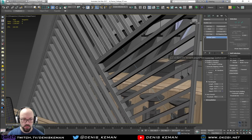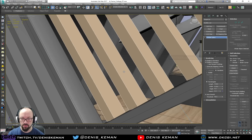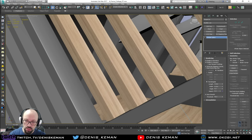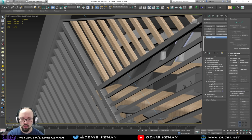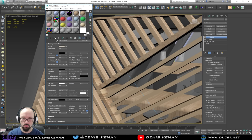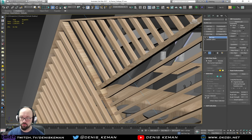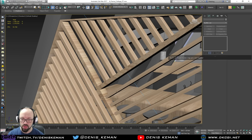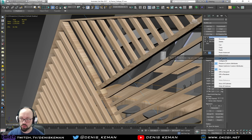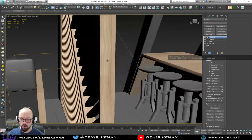And just for the question, do they have a UV assigned to them? When you do this, if you want to use any sort of texture, for example, if I apply one of my textures to this thing, like the wood, you're gonna see that it doesn't have a UV applied to it, but I can just click on this generate UV mapping coordinates, and this will give it some initial automatic UVs. So when you create this, if you click on this generate mapping coordinates option, now you can actually put any texture to it. There you go. I'm actually gonna put one extra edit poly on top of all of those splines, so it's actually seeing them as geometry as opposed to just splines. For the UVs, just copy this thing, paste it over here, and there we go.